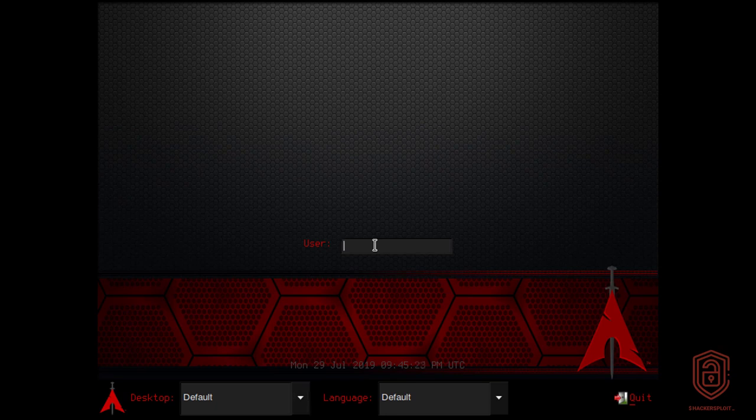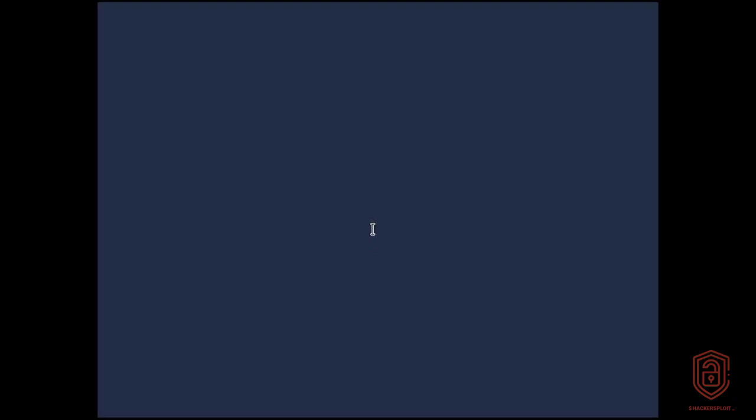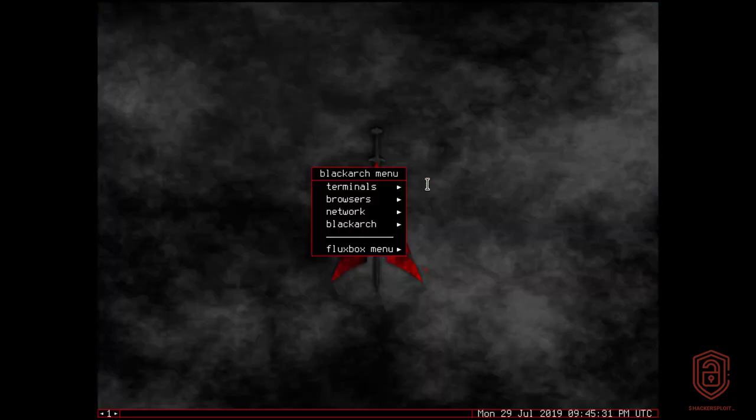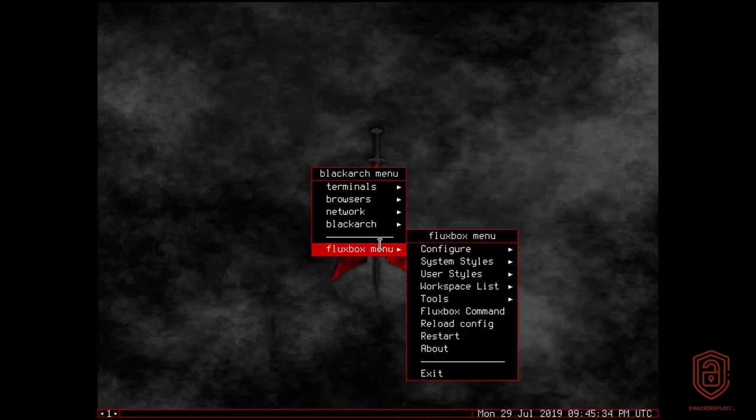All right, so I can actually just log in with my root because I want to be doing a few important things here. So I'm just going to log in, and by default, you can see we're using Fluxbox, as I mentioned, right? So you can configure Fluxbox to however you want it to look and function, but that's not the goal here. The first thing you might realize is we cannot change the screen resolution. That's because we're using a tiling window manager.